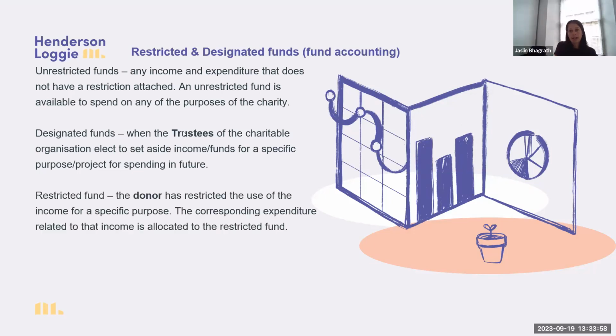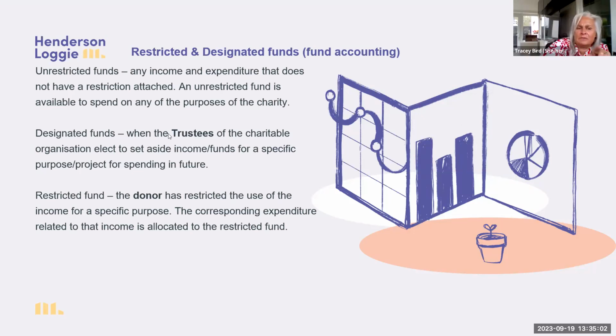And then you have a restricted fund. So this is where the donor, so whoever has granted you the money, has restricted the use of how that money is to be spent. And then the corresponding expenditure must be spent on that purpose. So an example might be you have either fundraised or you have applied for a grant for a particular purpose, whether that's setting up a well-being hub, for example, then where the funder has given you funds for that particular purpose, that is a restricted fund and a restricted income, and that goes into a restricted pot. And then any expenditure for that particular purpose is used against that pot.